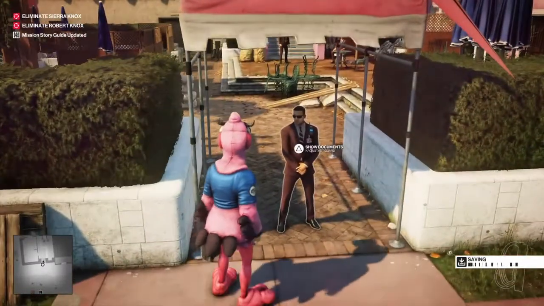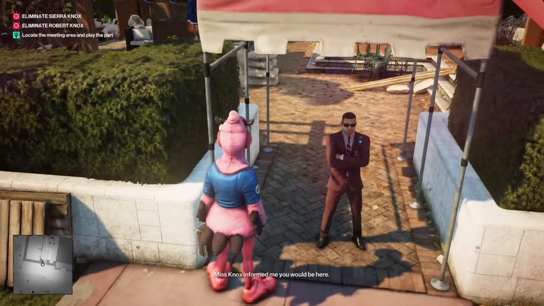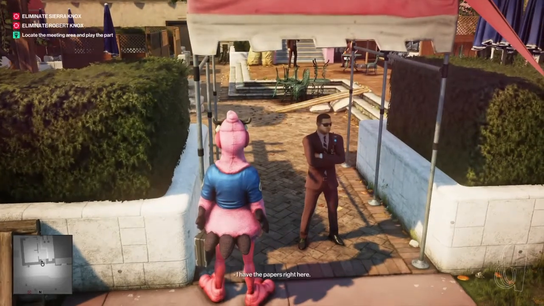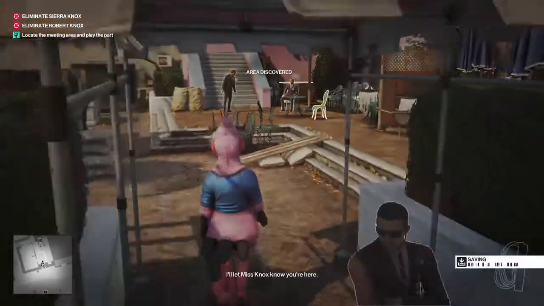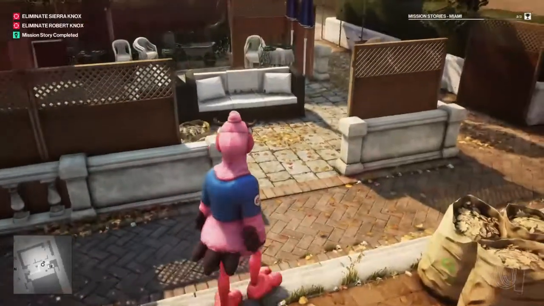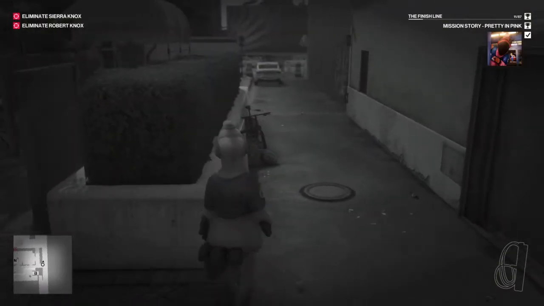Moses Lee and Team Cowboy. Nice outfit. Really brings out your eyes. Shut up. You be here. She has to make sure you brought the documents. So, did you bring the documents? I have the papers. Excellent. Come on in. Have a seat or something. I'll let Mr. Knox meet you. So far, so good, 47. Now, let's see where this meeting is headed.